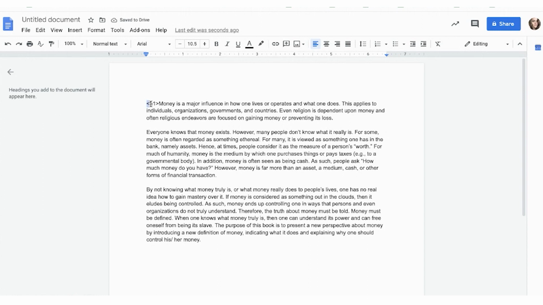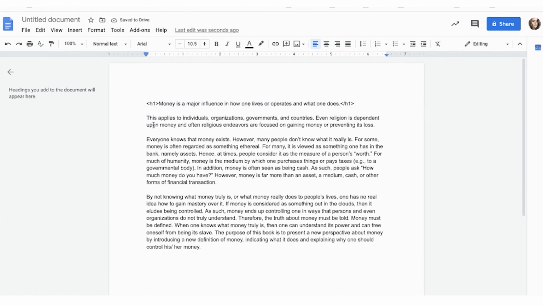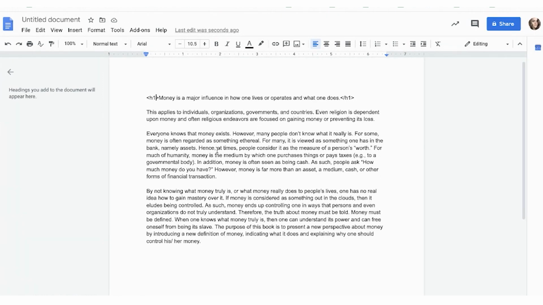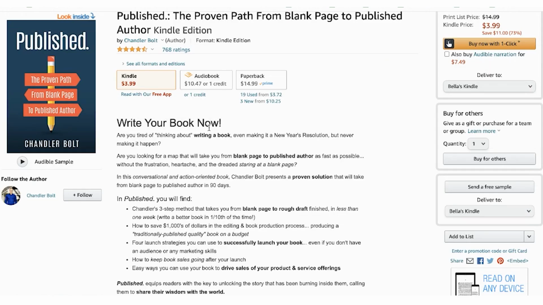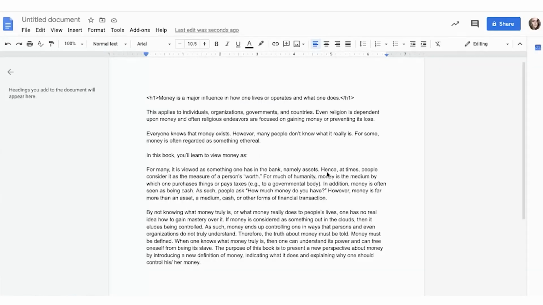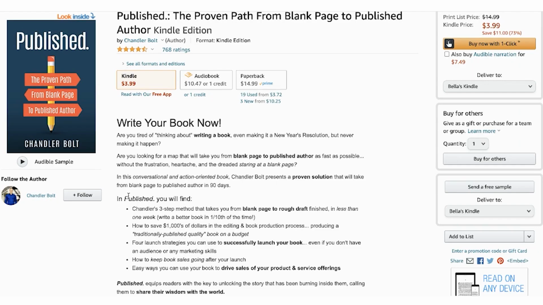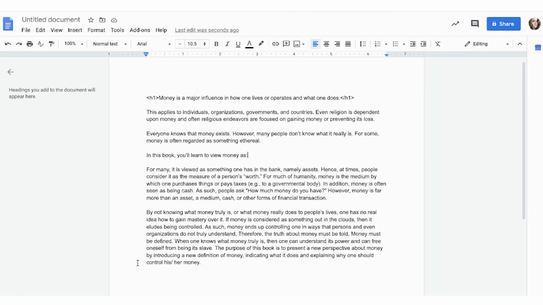And then you put the tag at the beginning of where you want it to be applied, and at the end, you apply the closing tag. And that will give you that heading line. Unfortunately, we can't really see what this exactly looks like, but when we upload it to Amazon, it's going to look like this when it comes out. If you wanted to create something with a list view, a view like this, how do we create this in HTML in order to do that yourselves?